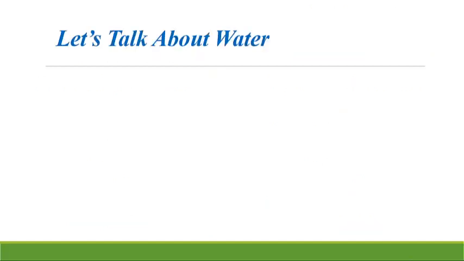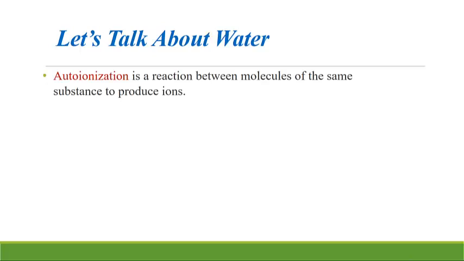Okay, let's take a moment to talk about water. We've talked about water a couple times in here, and its special properties. And what we see, water does something we call autoionization. Autoionization is where you have a reaction between molecules of the same substance that end up producing ions.